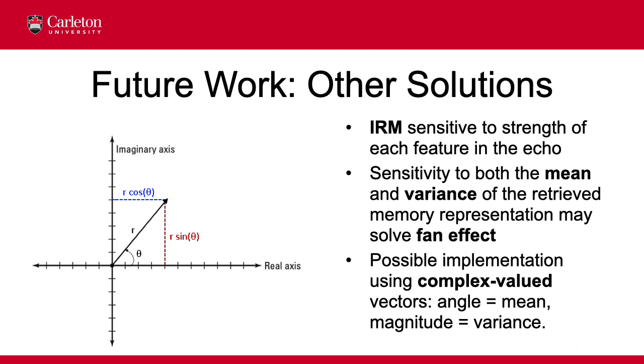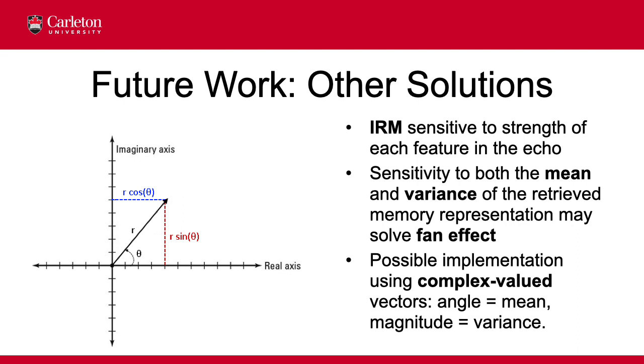distribution. What if human memory is sensitive not just to the mean of our recollections, but also the variance? When we say that a word is on the tip of our tongue, we not only know vague details of that word, but we also know that the details are vague. What if we are sensitive not only to the features of what we recall, but also how clear or certain those features are? In the echo of IRM, each feature of the echo has a strength. That strength is an indicator of the variance of that feature.